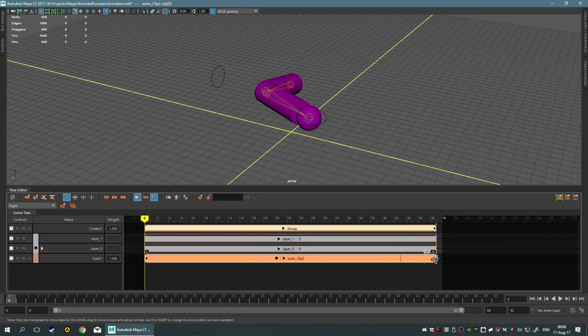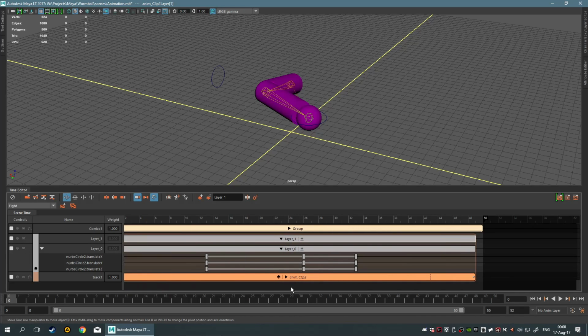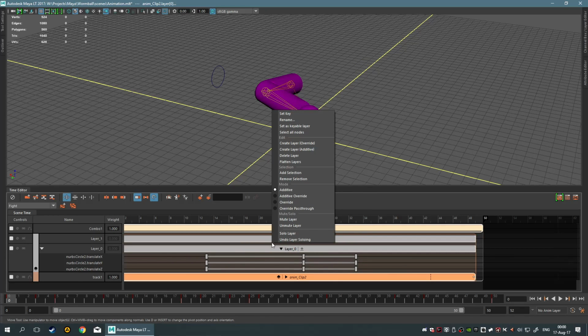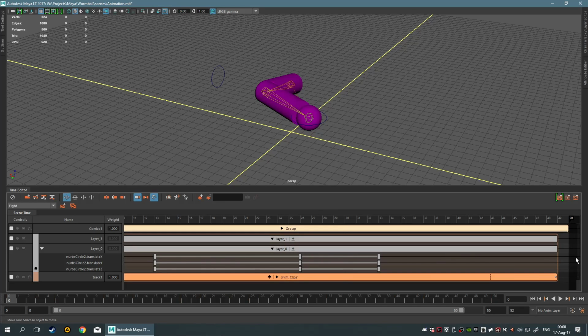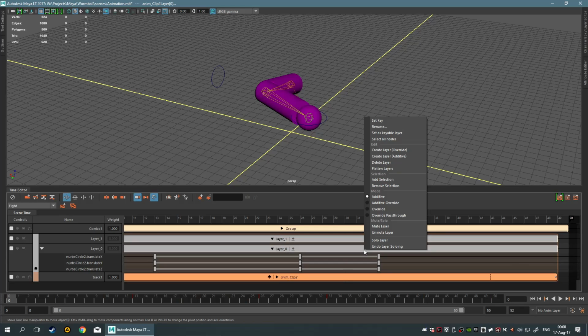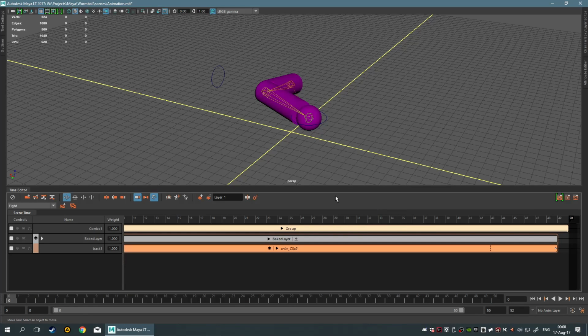Okay, so you can see that I've got a bunch of these things here, and you can definitely go ahead and play around with this, have some different animation sets. Now, after I'm done with all of this, what I can do is select all of this stuff, and first of all, flatten the layers. So I want to flatten these layers. If I can select them. Just flatten this layer. There we go.